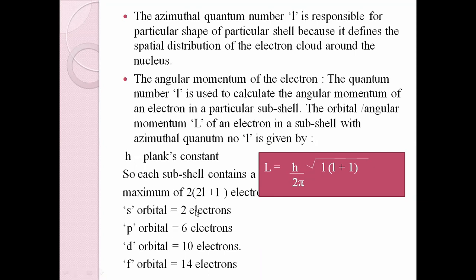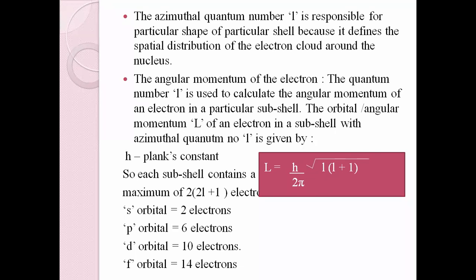So when we look at these 2, 6, 10, 14 electrons, we understand one thing: the s orbital does not have that much capacity, so its size will also be smaller. The p orbital has a little more capacity, so its shape and size will be such that it is able to adjust these 6 electrons. Similarly, the d orbitals, which are diffuse, and lastly the f orbital, which is fundamental. So this is how the distribution of electrons takes place in the sub-energy levels, subshells and orbitals.